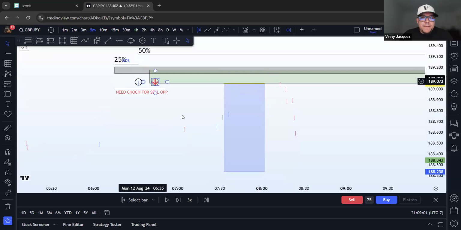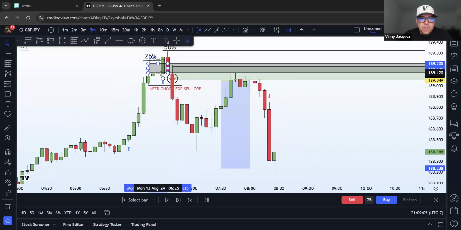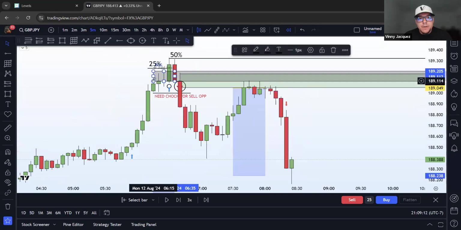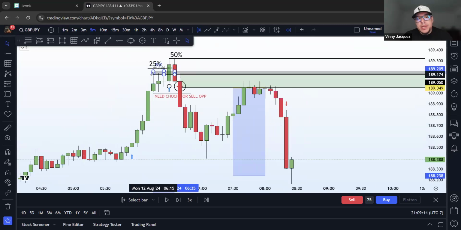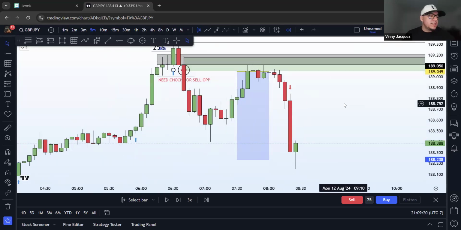Let's see if the 5 minute would have given us an entry. Oof. I'm telling y'all, that's why you can't be stuck to only one time frame. The 1 minute's way up here. On the 5 minute, we would have gotten the snipe, and the market gives us what we need to see.